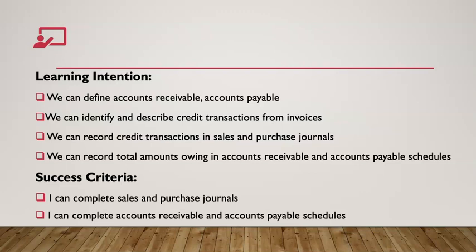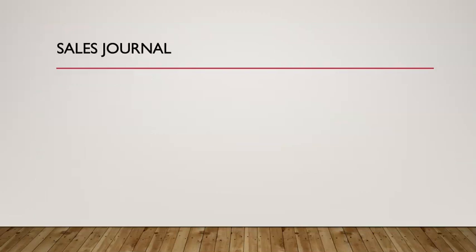Before we go on, let's just have a quick reflection. What are we talking about when we're talking about a credit transaction? We're talking about a purchase or sale of goods or services on credit. That means we buy the goods and we have a little bit of time before we have to pay for those goods or services. And if this credit transaction is of us making a sale to our customers, we are talking about a sale on credit, and this impacts our sales journal.